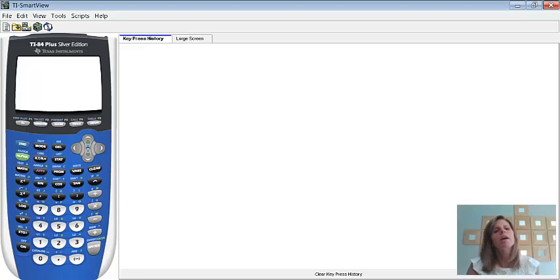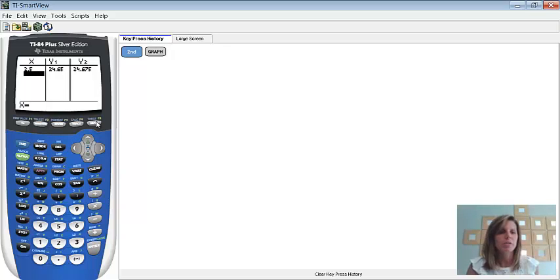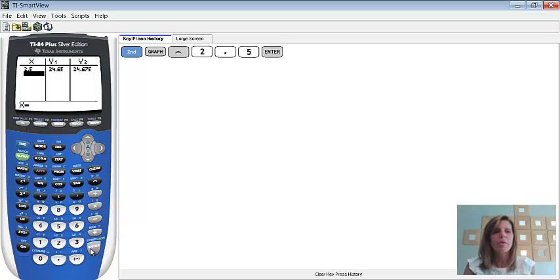Here we go. Alrighty, we've got all of our information in there already, so we can go straight to predicting. We're going to go up to table, which is second graph. And actually notice I did it for a previous example, so I had already typed in, we can just type in 2.5 and then just press enter. And then notice it gives us a y1 value and a y2 value. The y1, remember, was our linear model, and the y2 was our quadratic model. And notice again, since our models were very similar, we actually got very close to the same answer.